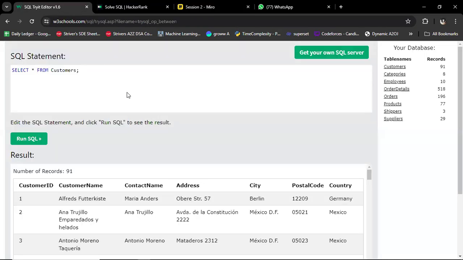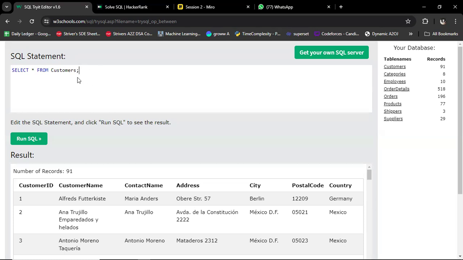So let's try out this AND operator. This is SQLite. I am using the W3Schools SQL editor. You can also use this SQL editor to try out these SQL operators, or you can use any other software, SQLite or anything else.